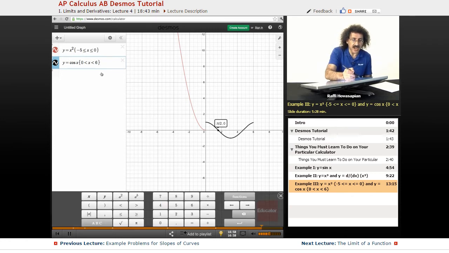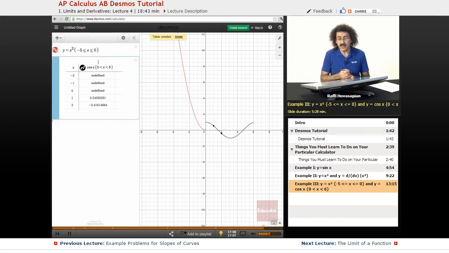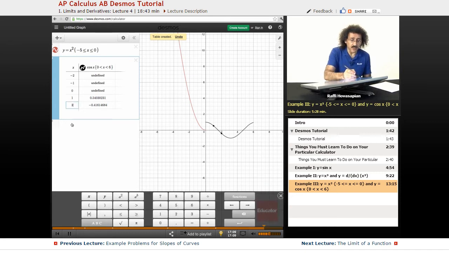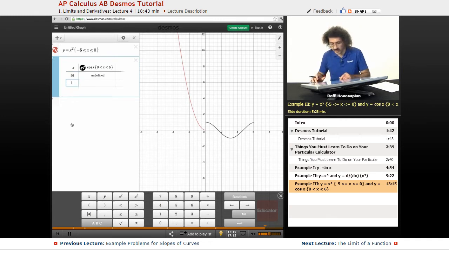So I've got two equations here. So let's say I highlight the second one. I click that thing and I convert it to a table. It'll give me a table of values. And of course, you have the choice. Just do that, delete, and you can enter whatever value you want once again. And it'll give you, whatever it is, whether it's undefined or 2 or whatever it is. So you can set your values.